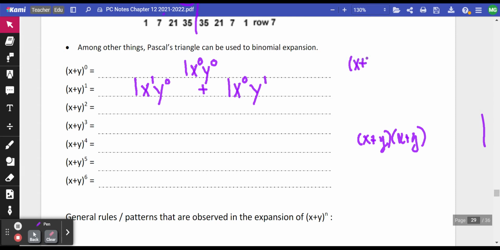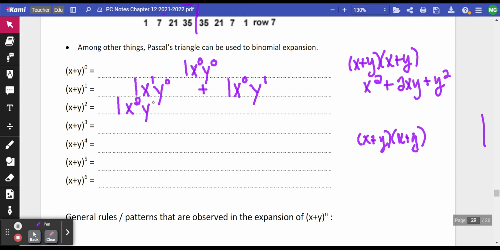So let's talk about x plus y squared. That one would look like this. And we would get x squared plus 2xy plus y squared. Again, I'm going to have you write it a certain way: 1x squared y to the 0, plus 2x to the first, y to the first. We're adding all these exponents that we usually don't write. Plus, and over here, instead of just putting y squared, we're going to write 1x to the 0, y squared.